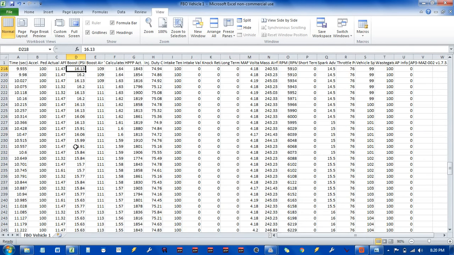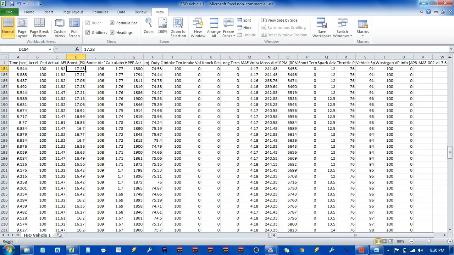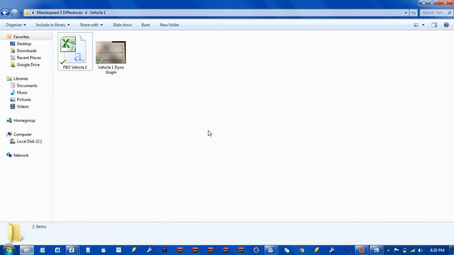So let's say you're the owner of vehicle number 1, and you put your car on the dyno and you only make 280 horsepower. You're a little disappointed, and you've seen that other cars have made over 300, maybe 310, 320 in some cases, and you're confused and baffled as to why. Maybe you show your buddy, and your buddy tells you, oh, I know someone who's making a lot more power than that with the same mods as you, or fewer mods than you, and it's probably your tuner, or it's probably the tune, and you should probably have that checked out.